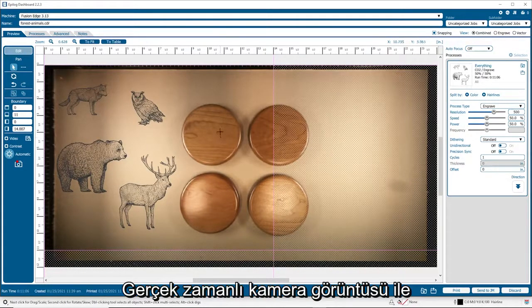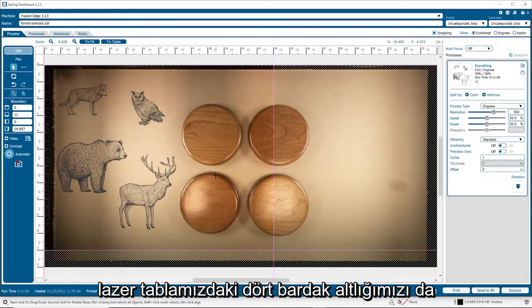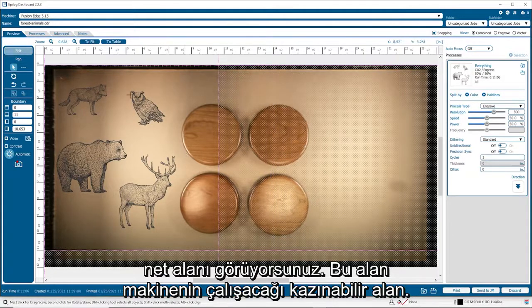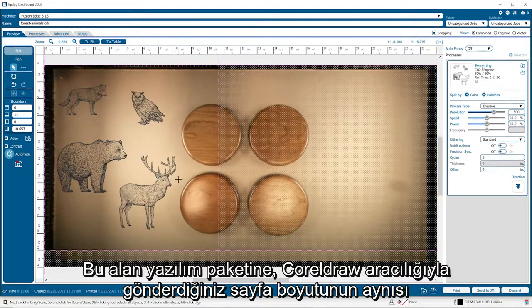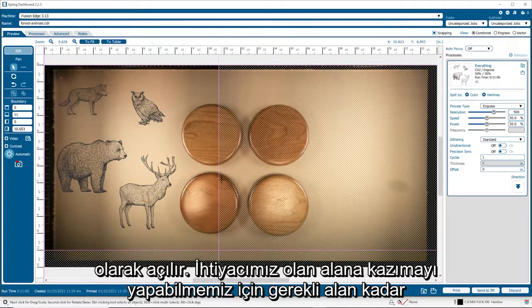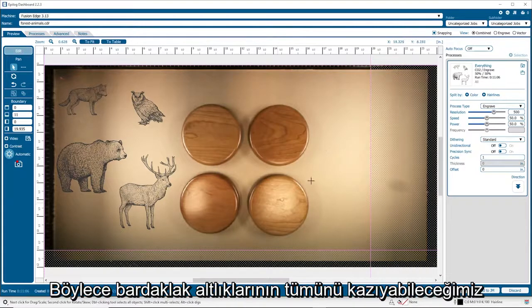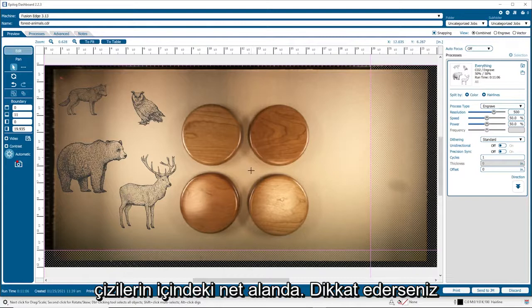You'll also notice that we've got the camera view. We're looking down on the table where we've got 4 coasters set up. You'll also notice that we've got this area here. This is the engravable area. This area comes through to the software suite, the same page size that you sent over through CorelDRAW or similar software. To make sure that we can engrave in the space that we need to, we just simply click on that border, and then we drag that engravable area over, and now we have a clean area where we can do the engraving on these coasters.